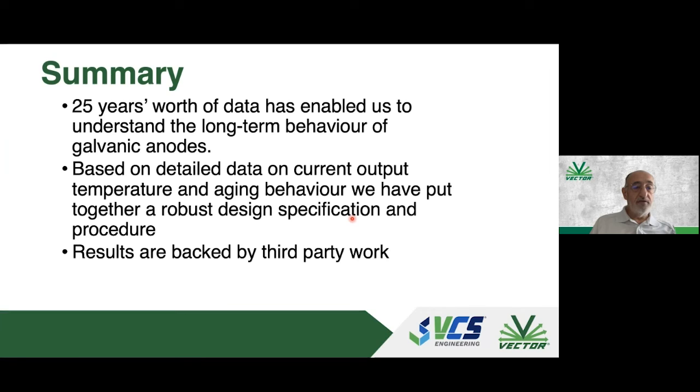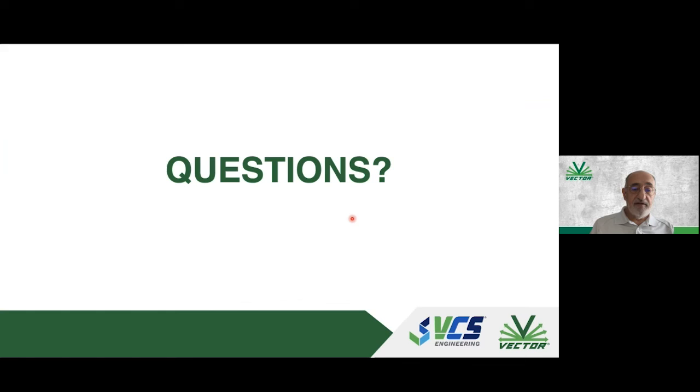Okay, so I will summarize now. 25 years of data has enabled us to understand the long-term behavior of the galvanic anodes, as I've shown, and based on detailed data, particularly on the current output, the temperature, the aging behavior, we were able to put together a robust design specification and procedure. And as you've seen, the results are really backed up by third-party work. And there I would thank you for your attention and invite questions.